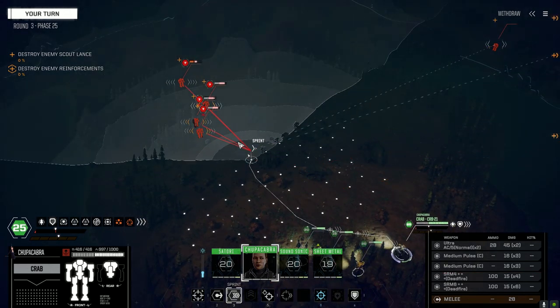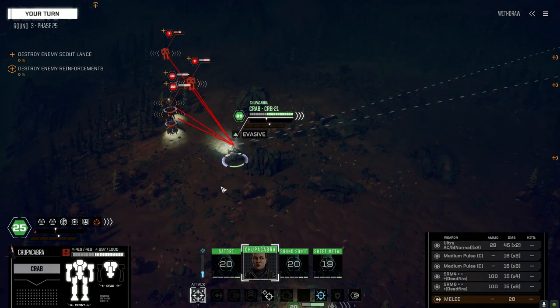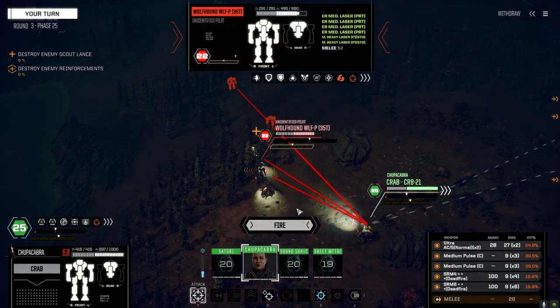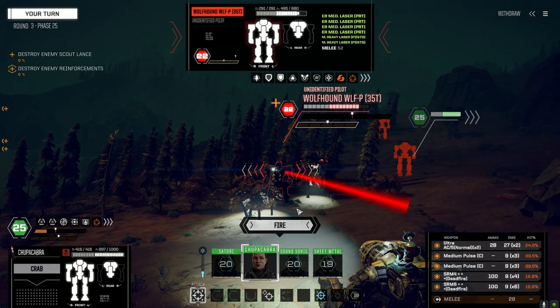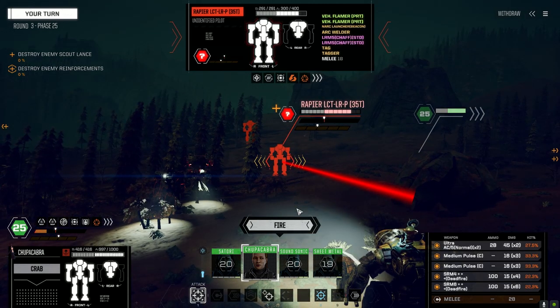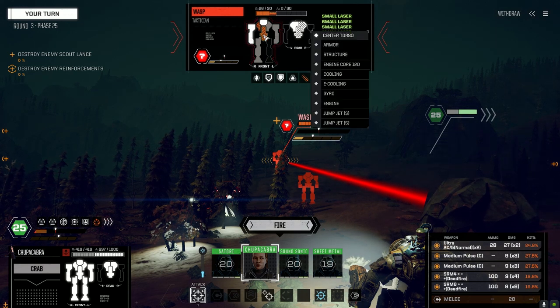I don't know how fast these guys are. On my way. 22, huh? We're all going after the Wolfhound. Ooh, Pirate ER medium lasers. Medium heavy lasers. This guy's got garbage. Vehicle flamers. Yeah. What's he got left in the CT here? 26, huh?